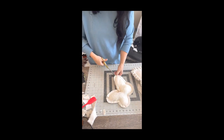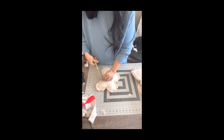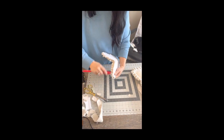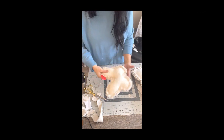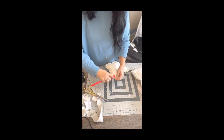Now I'm going to take my scissors and cut little slats into that fringe we just glued on. I'm going to do that all the way around. Once I've got all the little cuts in, I'm going to take my spatula and rub it against that little fringe. This really roughs it up and gives it a really nice, beautiful fringe. Do that all the way around.